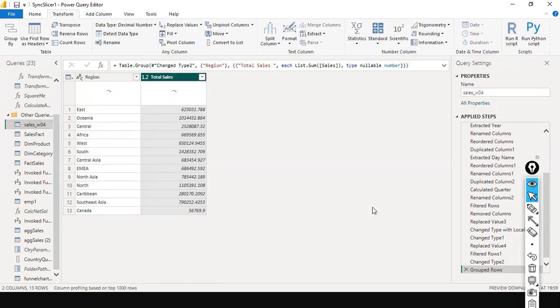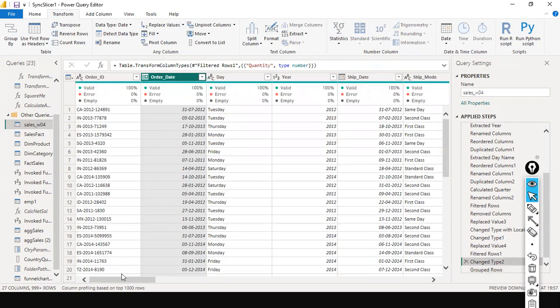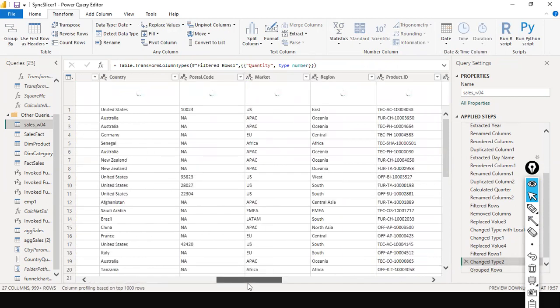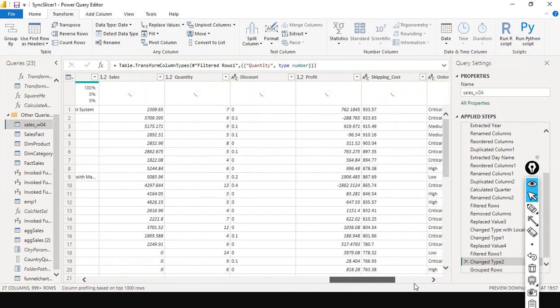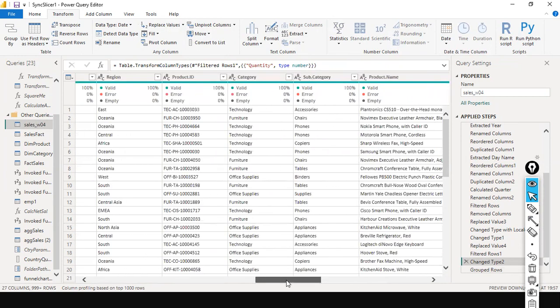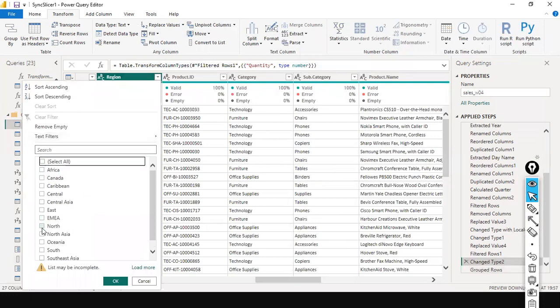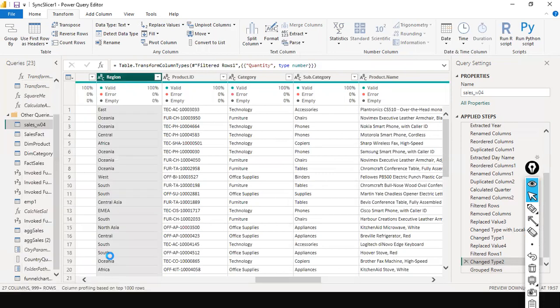Look here, total sales. So East, we have so many records. For example, if I go back to the original data and check the region column, you click on the drop down here, you can see a lot of regions. Look here, you have something called North region. Let us see how many records there are in the North region alone. I'm going to select North and hit OK.